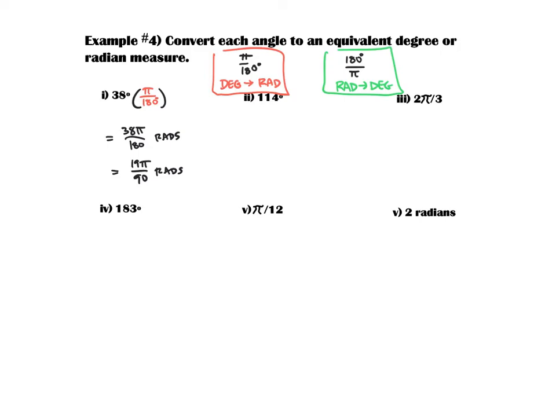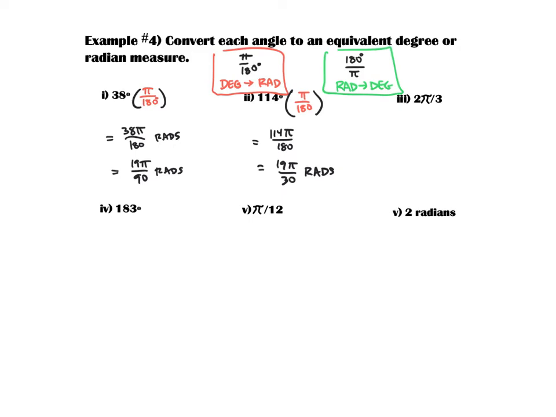Okay, now let's take 114. We're going to use the same multiplier, pi over 180. Let me get my red marker out here. There we go. And again, I'm going to reduce. So 114 times pi over 180. Something awesome that you can do on your calculator is take 114 divided by 180, and I get 0.63 repeating. If you press the math button on your calculator and then option number 1 that says frac, it'll reduce the fraction for you. And it did all the math for me, provided your calculator is allowed. You would get 19 pi over 30 radians.